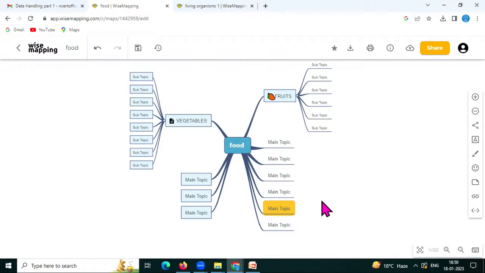creating a mind map, and it improves their knowledge, it improves their creativity, it improves their collaboration, and it is very interesting. It has very interesting features and is very easy. In a very easy way, they can understand and they can learn and create a lot of things. Yes, learn a lot of things.